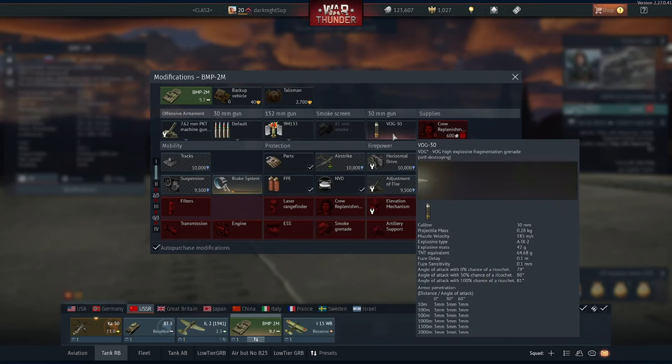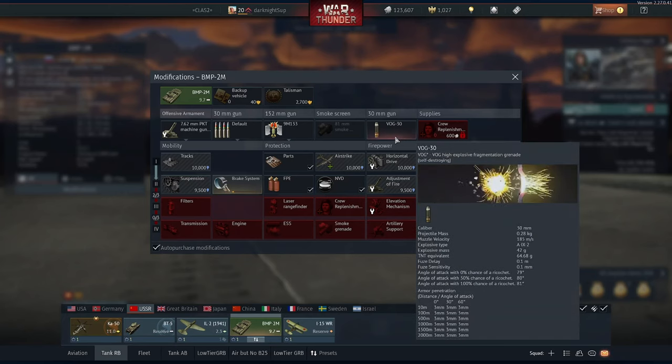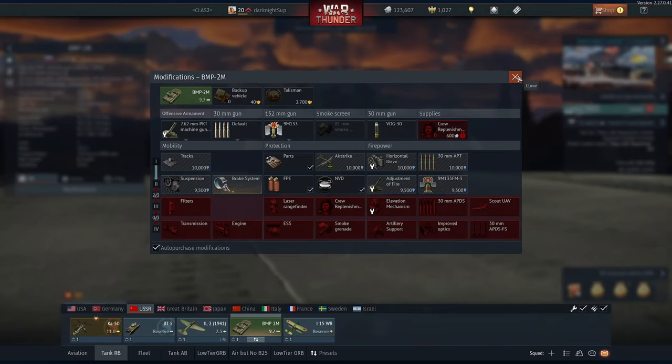You don't get smoke grenades, but you get this useless grenade launcher. In my opinion, it's more of a hindrance than an actual item. So, yeah, I wish you could unequip it. You know, Gaijin, please fix. But yeah, anyways, we're gonna get into it.